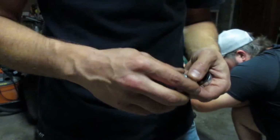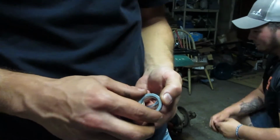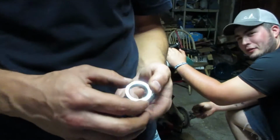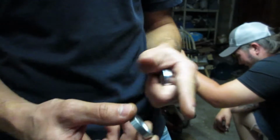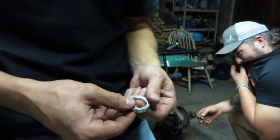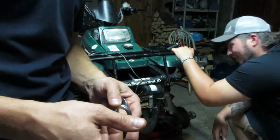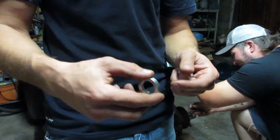By what process would that be? Process of guessing? Process of using your surroundings? By the process of both guessing and not really caring. We have a 50-50 shot, basically. We decided we're going to put the rounded part towards the A-arm. If that's wrong, tell us in the comments. We don't know for sure. We'll switch it as soon as we see your comment. Or we'll say we switched it, but not actually switch it until it breaks and we can make another video. But we're going to go with this side towards the A-arm.